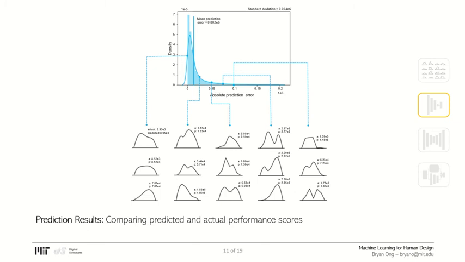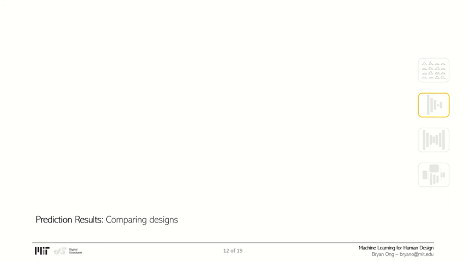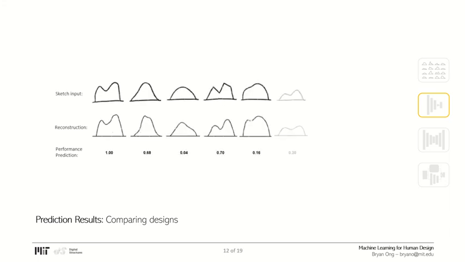On the synthetic test data, we are able to get really good estimates on the performance scores of the designs from the surrogate model. As you can see here, most of the predicted and actual values fall within 5% of each other. That means that a user can sketch a design and immediately obtain its performance prediction. This allows users to compare performances across groups of designs as shown here.